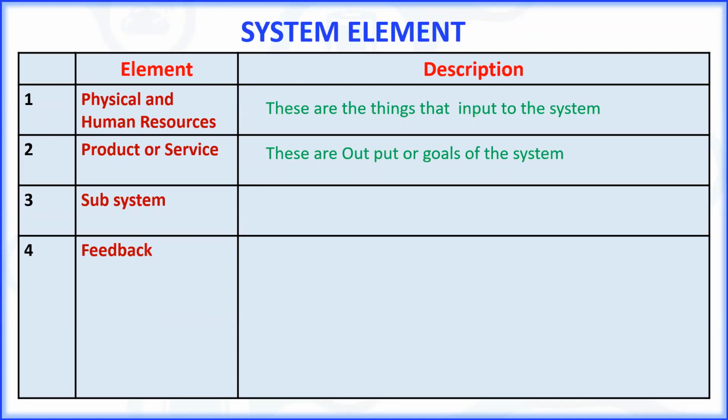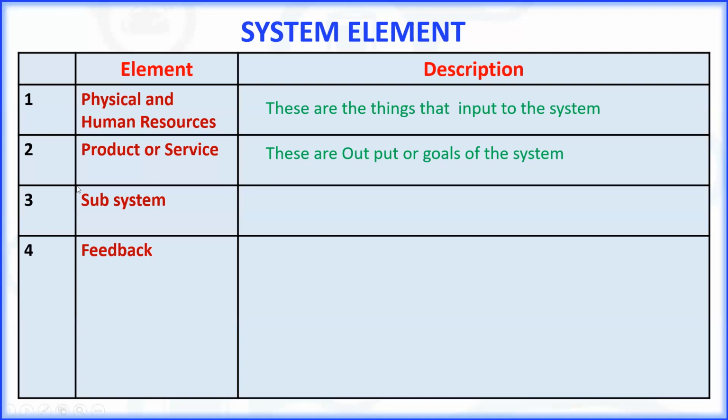Comparing with the university, try to think about what the inputs are. Input means physical and human resources, as mentioned earlier. Human resources may be lecturers, demonstrators, like that. Physical resources may be computers, textbooks, buildings, like that. Then think about the output, product or service in a university. What is the output for the university? The university system is a social system, normally giving a service. Then quality degree holders may be the output or goal. In that way, once we are given a system, you will be able to define the inputs and the output.